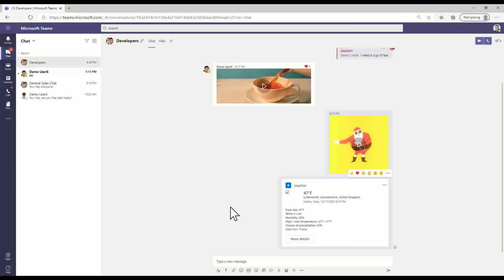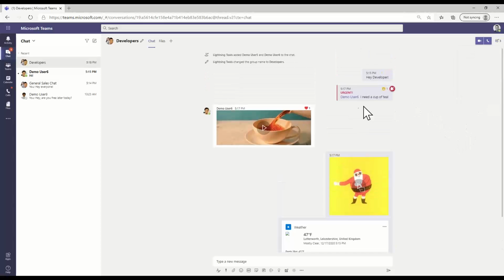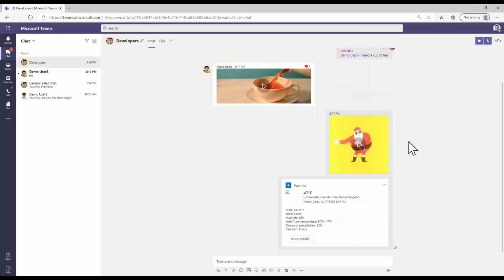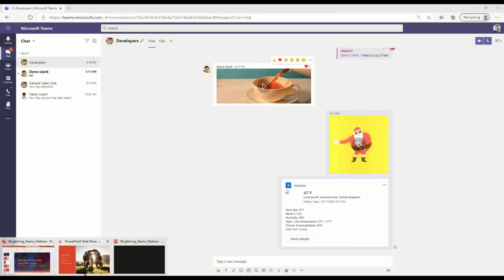Okay, so that's a great way to start a chat, and of course you've got the ability up in the top right to do a video call with those chat members, or even just a straightforward phone call, and you can add other people to there, or leave that chat if you wanted to as well. So if it really starts to get too annoying with the urgent messages that you sent, you can just leave. Okay, so great features there for chat and instant messaging that you have inside the chat pane.